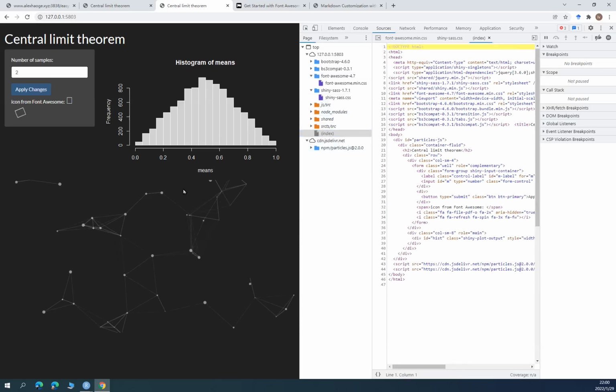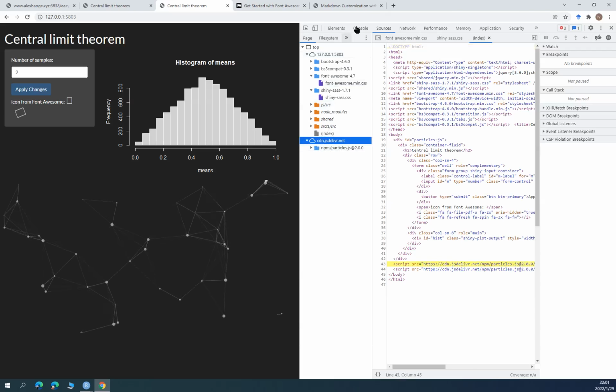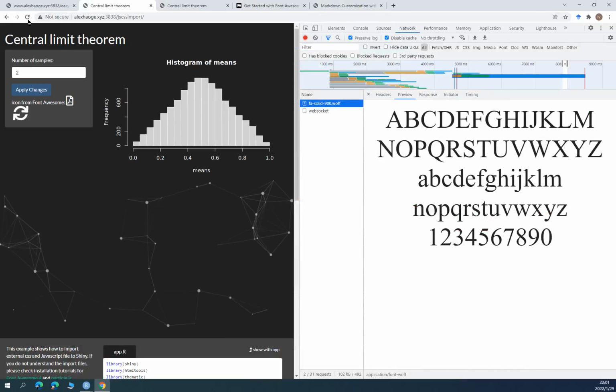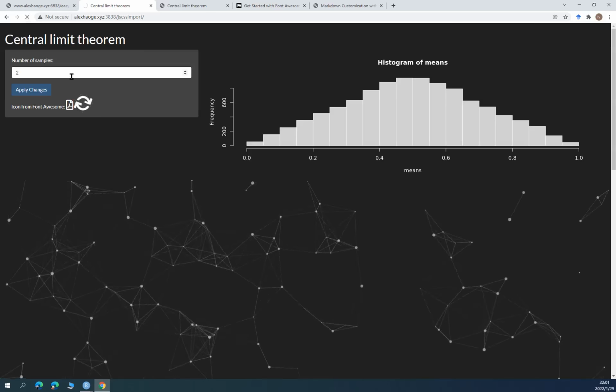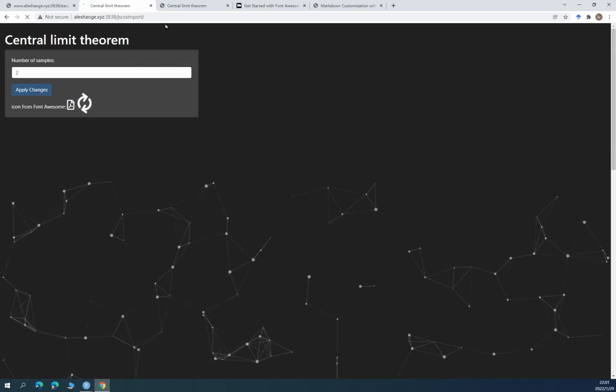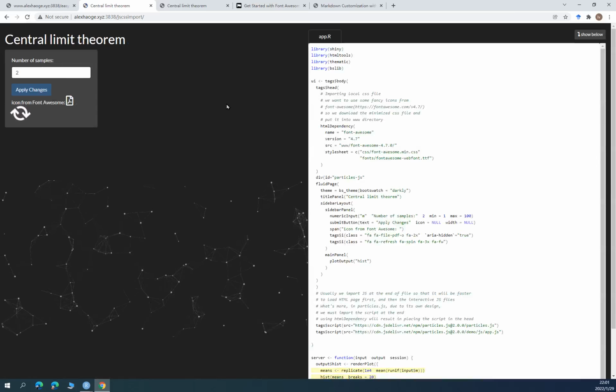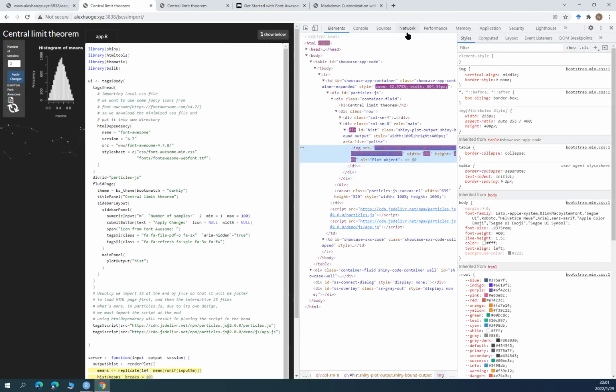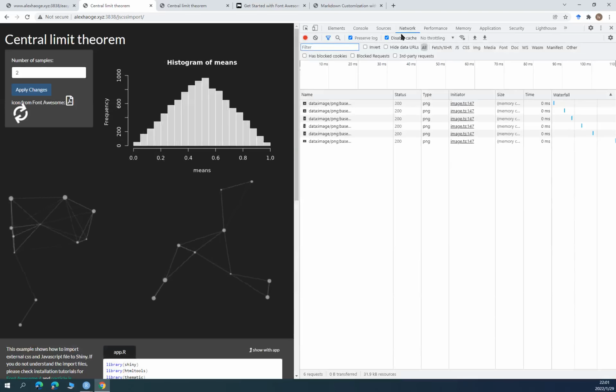I use these particle effects from another website, actually a CDN site, so they'll be downloaded from there. It shows you a structure of your entire set. When I deploy this app and refresh it, you see it's running pretty slow, and I wonder why it slowed down. The network tab will actually help you.